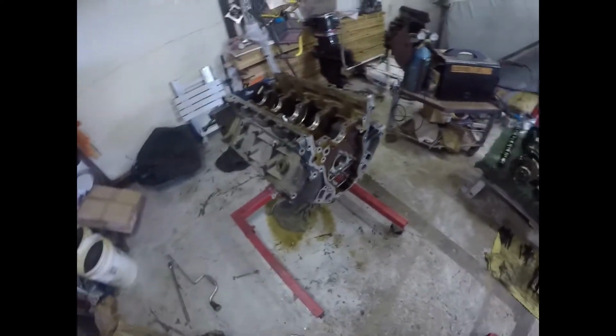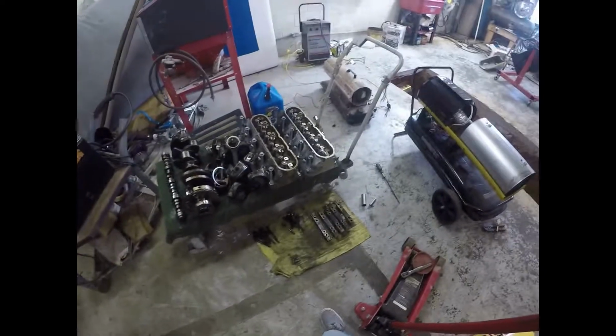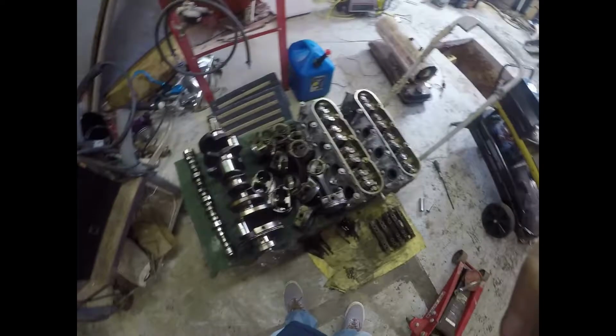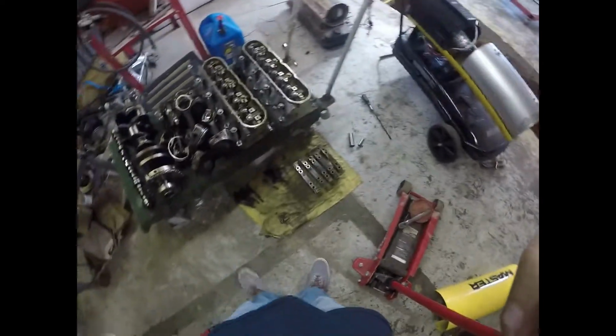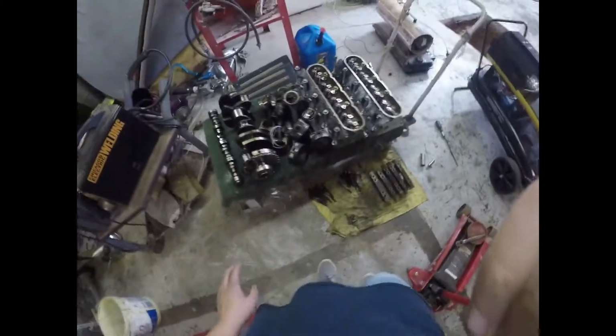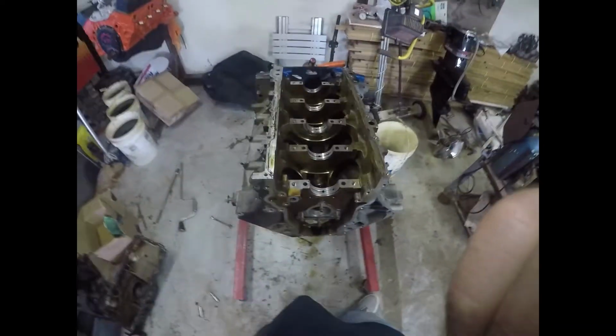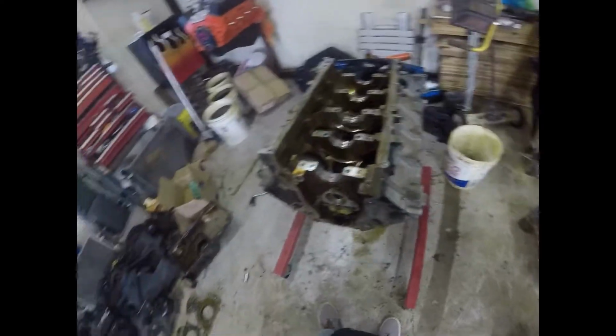The motor's completely torn down. So next is going to be cleaning the motor out, cleaning all the parts, all the bolts, taking these bearings out, taking the cam bearings out. We're going to get all new rings, all new bearings. New sensors are going to go on this thing. It's going to be running good once it gets back inside the car.